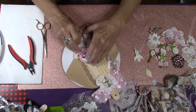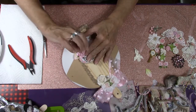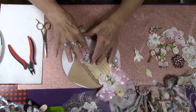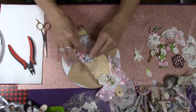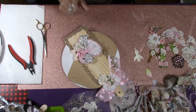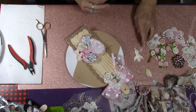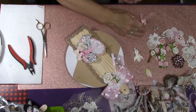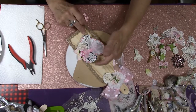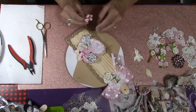I've been lucky enough to have been sent some by, I think I got some from Kim, I got some from Carol, and I think Josefina sent me a couple of keys as well in her Happy Mail. I can't remember if any of the other ones had them in it or not, but I know for sure those were some that I got keys in, some of the smaller ones and some of these bigger ones. I have a couple of the bigger ones like this, maybe not quite as big. Actually, one might be a little bigger and one's smaller. They're outside. I just got through painting them.